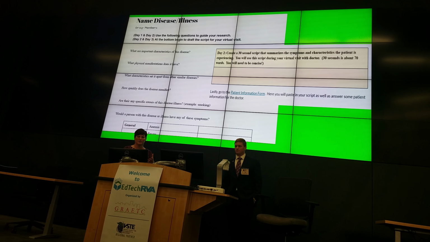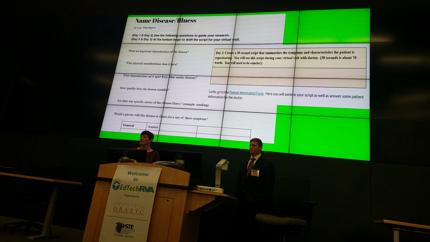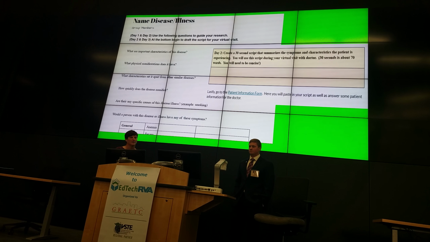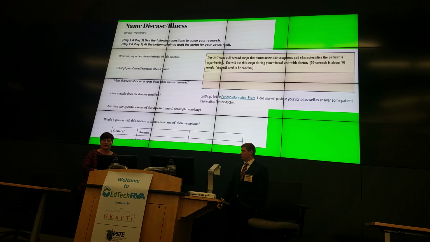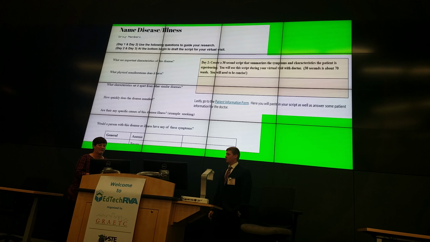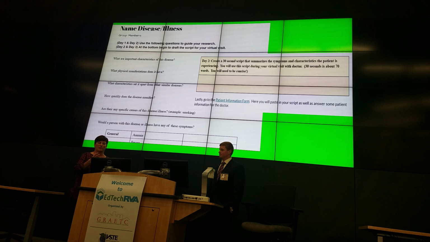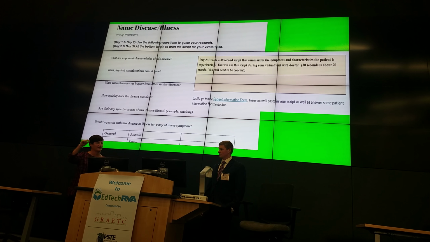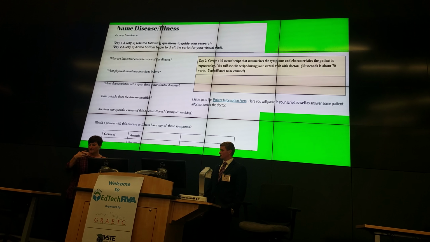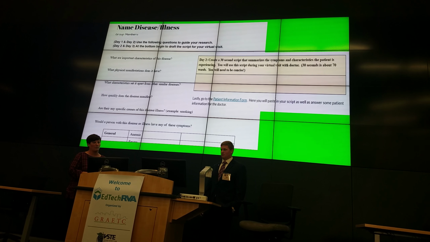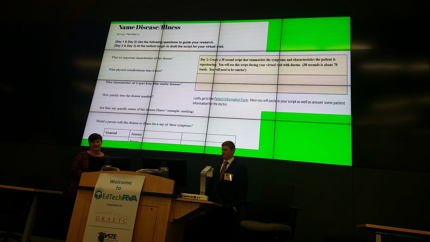So what they did was they filled out a disease, so they researched. And then they made a script to send to the doctor. So it narrowed the script out so they can say, I have these symptoms, etc. This way, when the doctor reads it, they can see the checklist and can describe and see their symptoms and figure out maybe what illness they have.